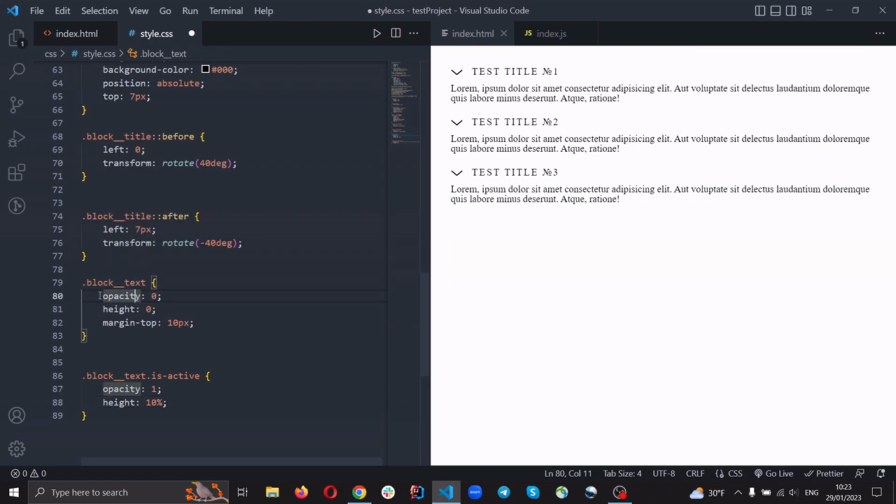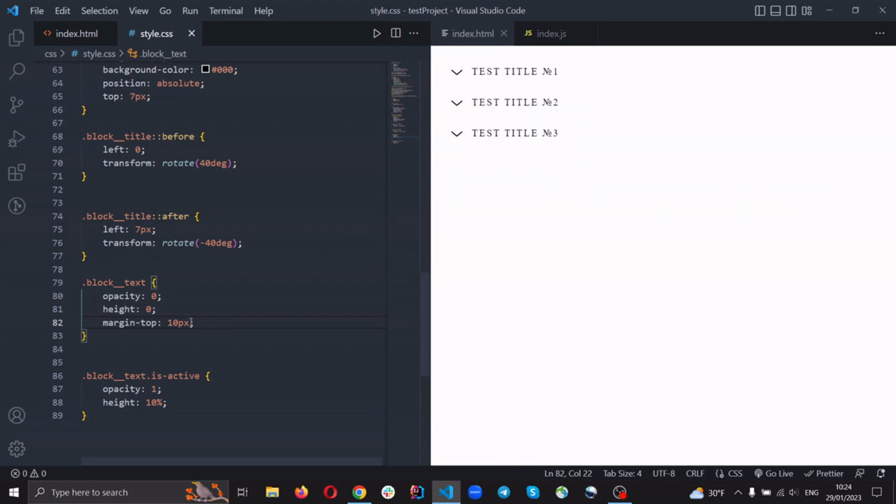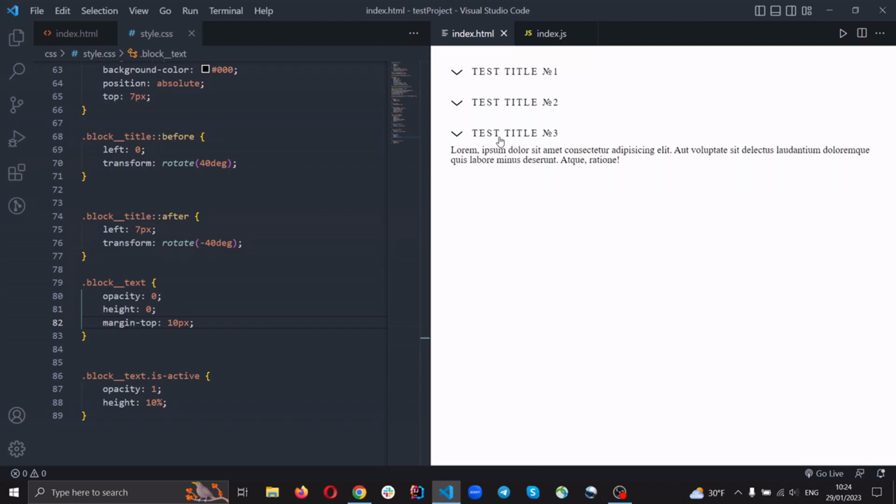We do it because if we just set display none, we can't use transform with transition, but if we just set opacity, we can use transition and animate it. So now we just don't show our accordion, and when we click it, it becomes visible.